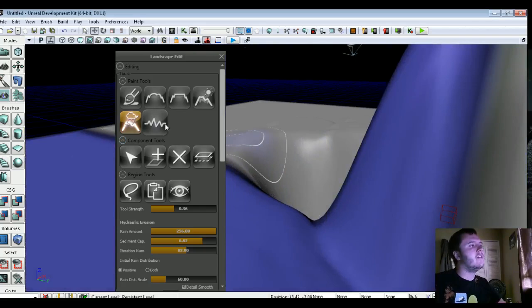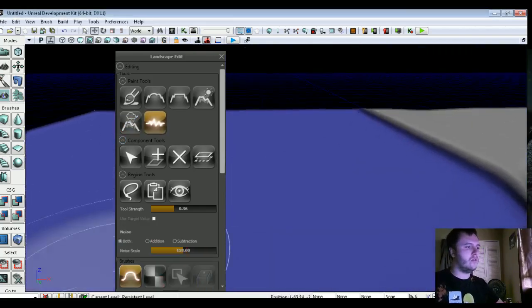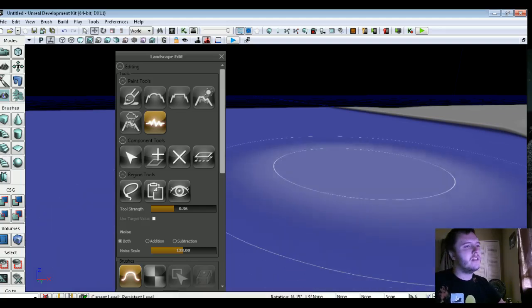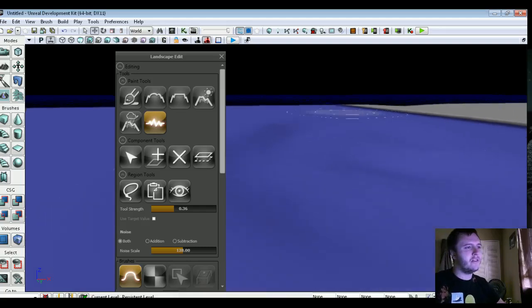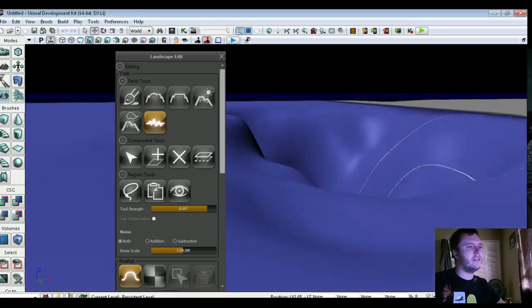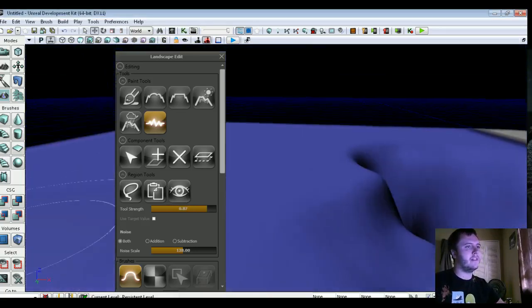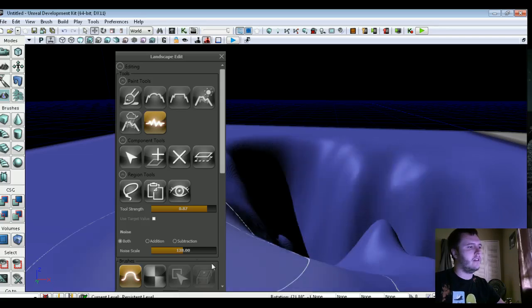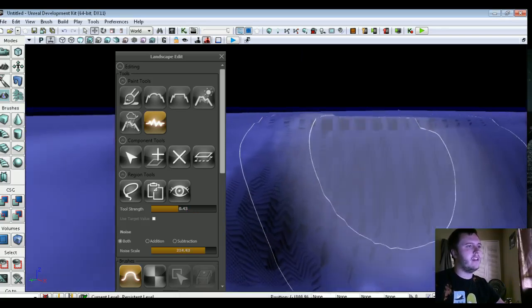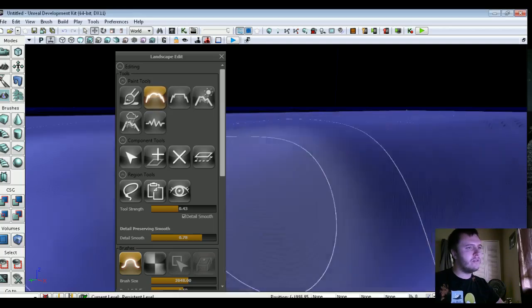And then lastly here in the paint tools, we've got the noise tool. This basically generates, as the name suggests, random noise in the terrain. Right now you can't really see what it's doing that much, but if you increase the tool strength, you start seeing it create random stuff. And the noise scale. So we've got random noise that you can then smooth out.